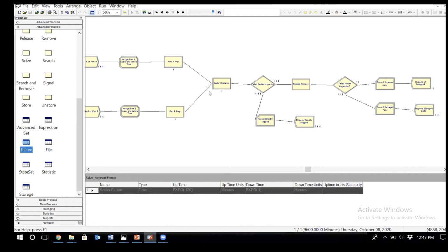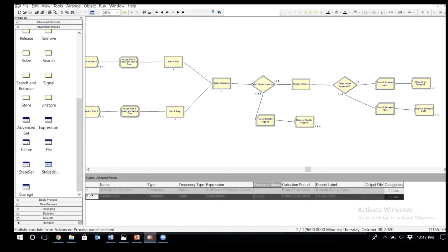And then we also learned that if we need to calculate some statistics related to number in the queue or a bunch of other things that we learn later, we can always come to the statistics data module and define new statistics. And we learned that this is statistics if they are not falling in the 3 categories that you learned in the previous session: time persistent, counter, and tally. They can be either frequency or output. Here we learned the frequency option, which can be for the values we observe or for the states we observe. Later we will also see how we can pick output as the type as well. So we learned these 3 things in the new model.